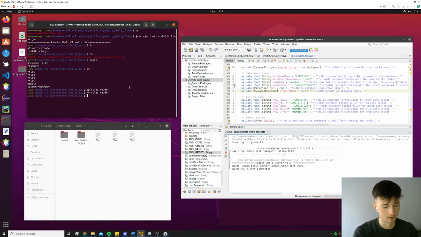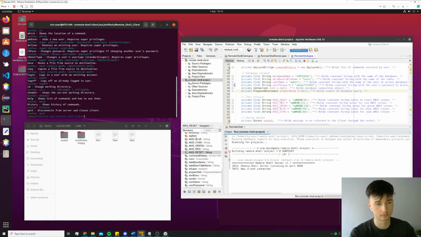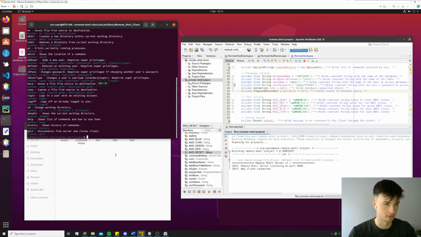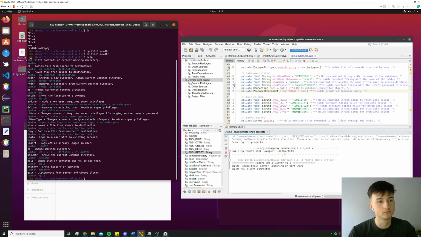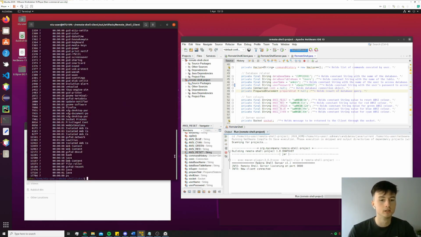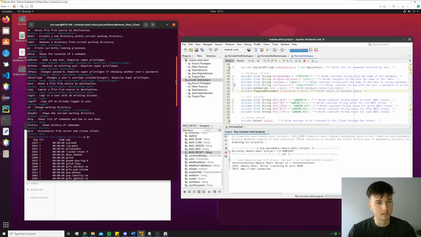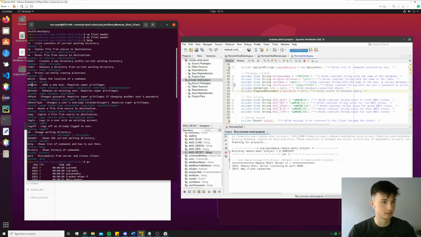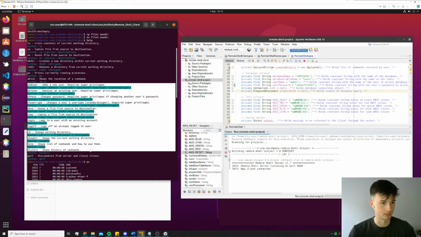Okay, if you ever want to see commands, you just type in help, which is one of the most useful commands we've got. So in the white, you've got the name, description, and then syntax. We've been using list already. We've been using copy and move. We can make directories and remove directories easily. We can print the processes, which I can do for you now. And then we've got other commands. These ones onwards are built-in commands. So these are the ones we've actually done ourselves.